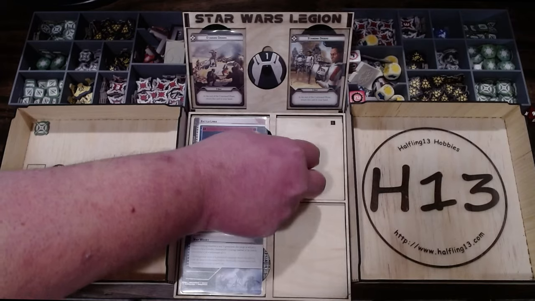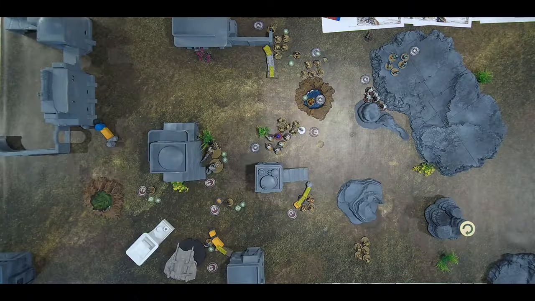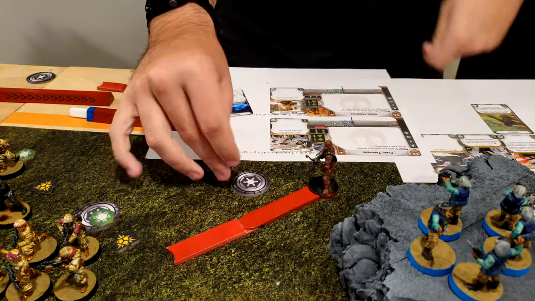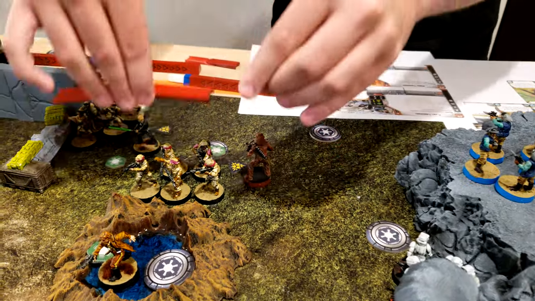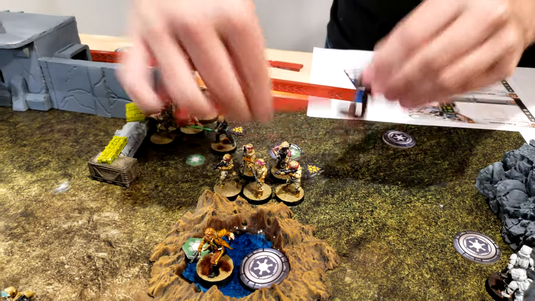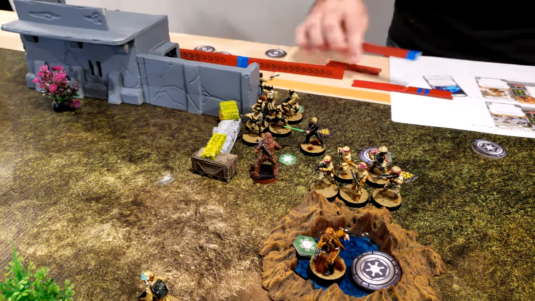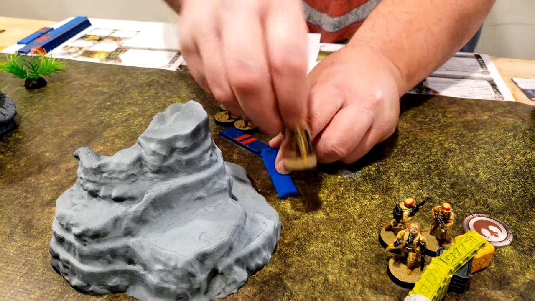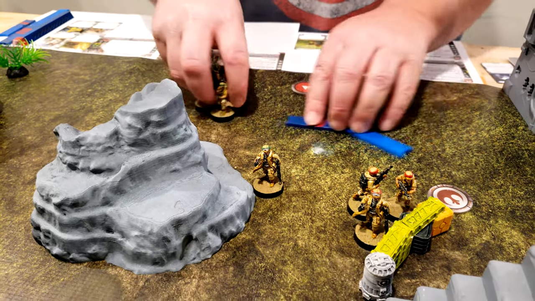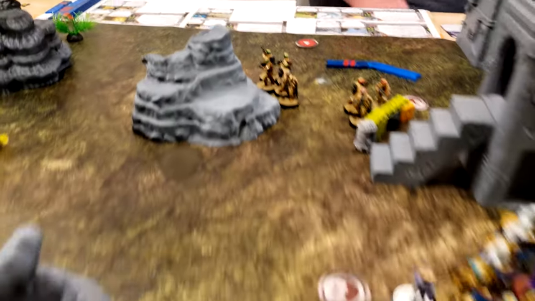Maybe I can find it. Just there we go. Use them both. I got both. Oh, that's all right. Yeah. Suppression for Luke. So, I'm going to go with Chewie. Chewie's going to go over here, and then Chewie's going to go over here. And then, yep. We're going to activate this group. They're going to move up to here and shoot Chewie.